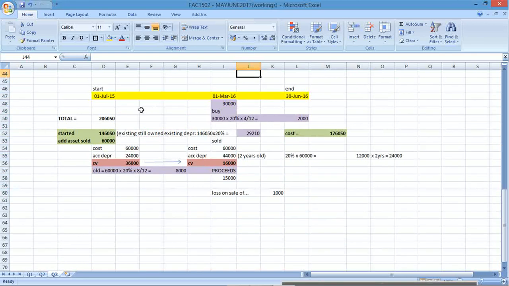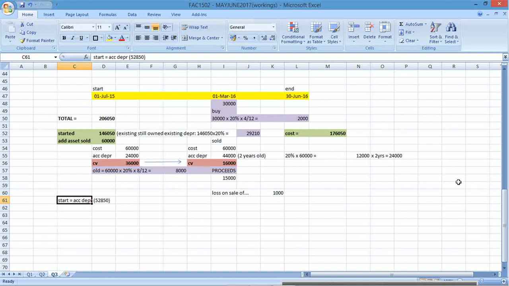Okay, so I need to put that figure here. Start, that was the start. So at the beginning, start accumulated depreciation was, what was that figure? 52,850. Okay, there's one figure that I didn't put in mine. Okay, we'll adjust for it just now. Let's just see if we've got everything else.